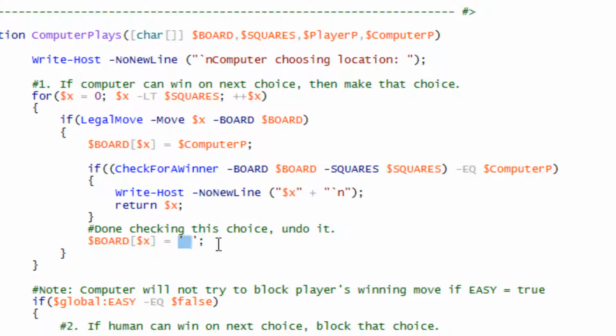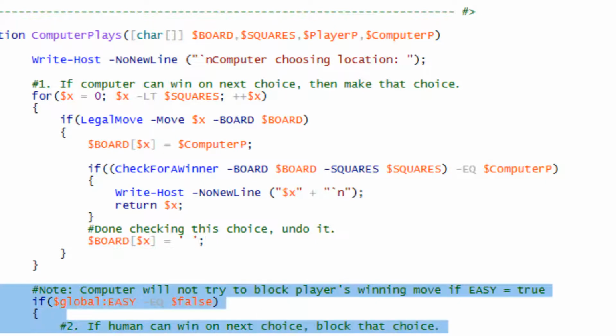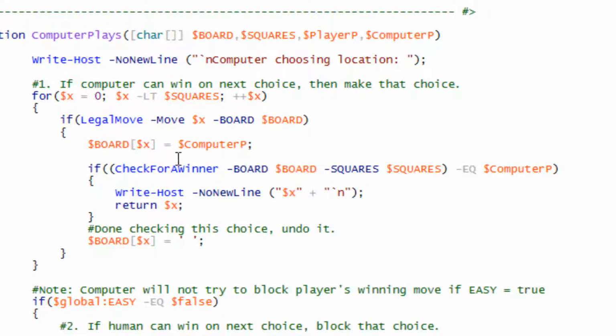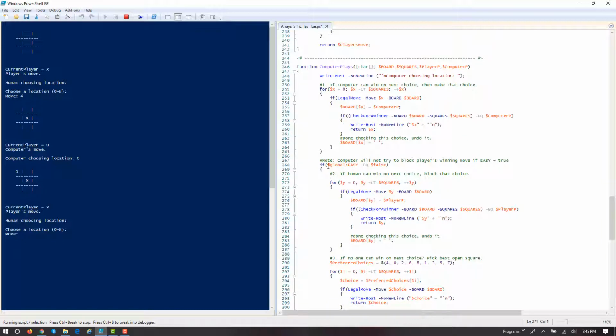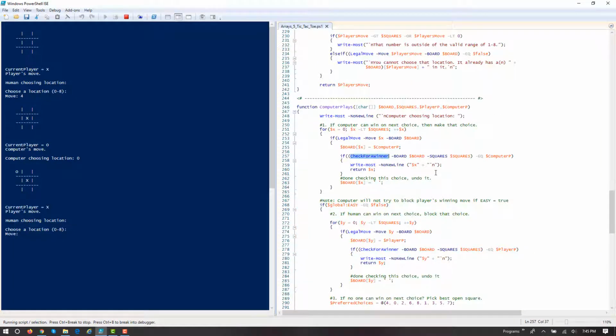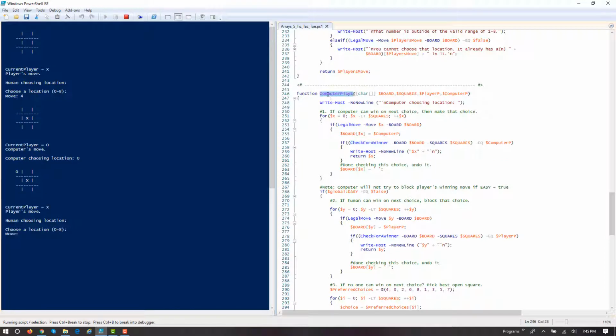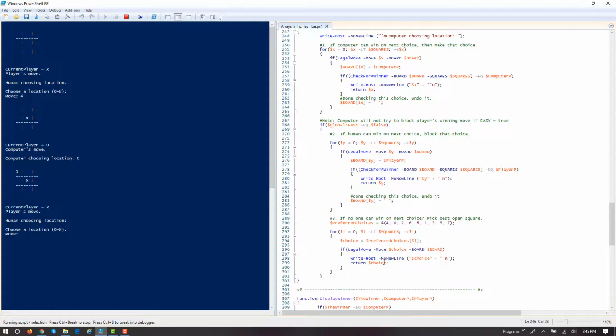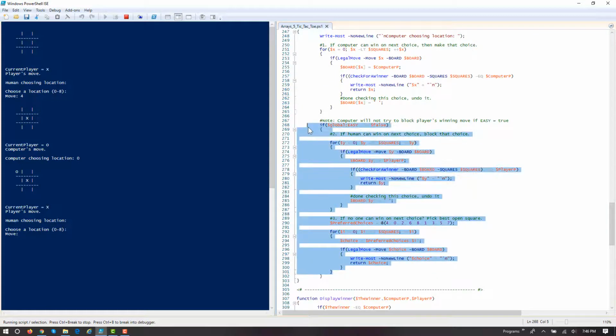Otherwise, it blanks it and it moves on to the next area of logic. Okay, so the computer couldn't make a winning move, check for a winner, and then it moves on to this area. Well, let's take a look at check for a winner, and then we're going to come back to the ComputerPlays and look at these next 2 logic blocks.